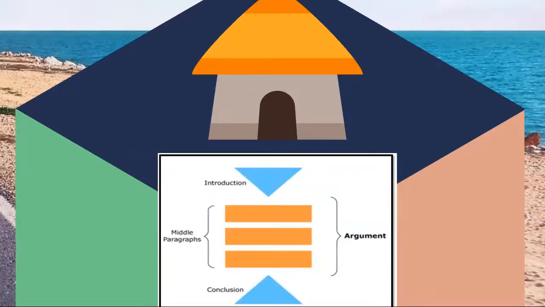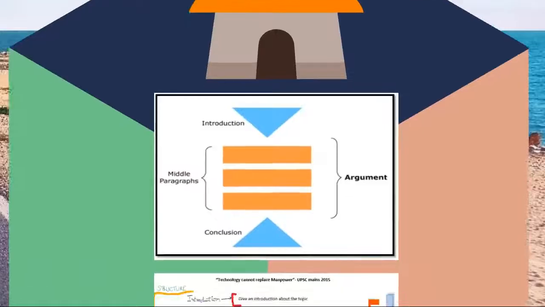The introduction is where you will introduce the topic and let the examiner know that you have understood the crux of the matter. The body is that part of the essay which will contain all your main arguments and examples. Remember that there are two sides to an argument and you should cover both. The conclusion is where you will emphasize your side of the argument one last time before signing off. And we will talk about these in a lot of detail in the coming videos.